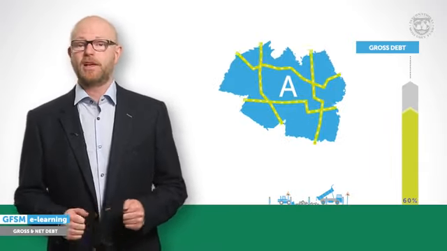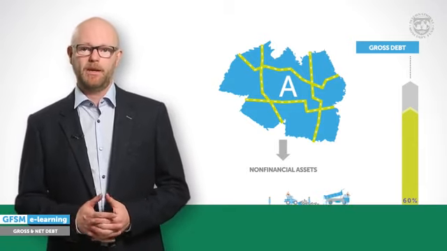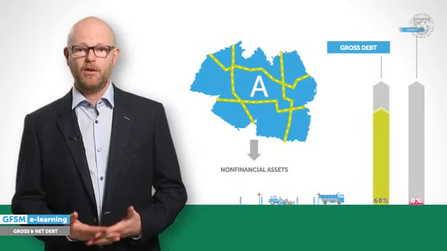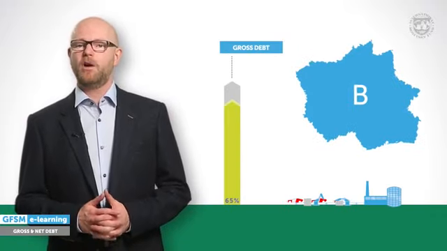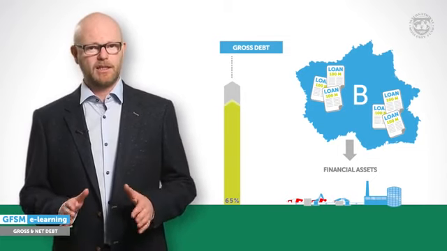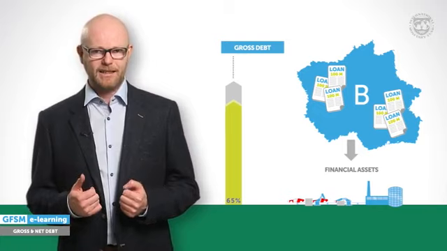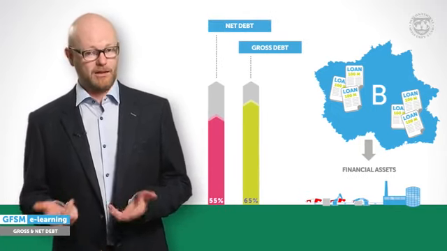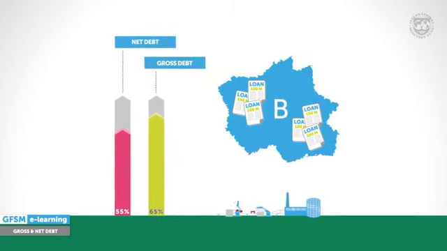With the new roads, country A acquired non-financial assets. While this investment could well be beneficial for future economic growth, there are no financial assets to be offset in the net debt measure. Country B, in contrast, acquired financial assets as it provided loans to its industry. Hence, it received a financial claim in return, and those 10% are counted in net debt, which is thus at 55% of GDP. That's lower than in country A. And net debt has provided meaningful information.